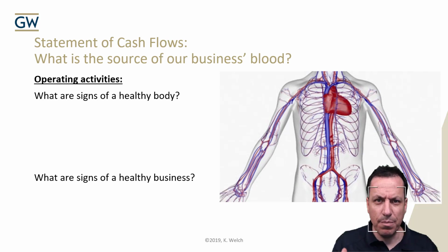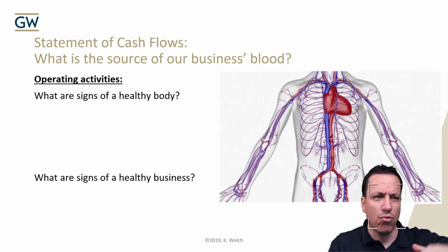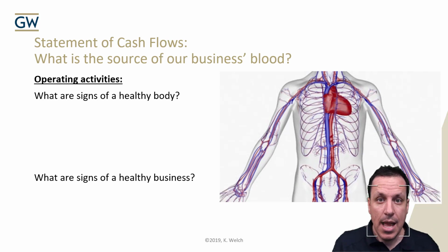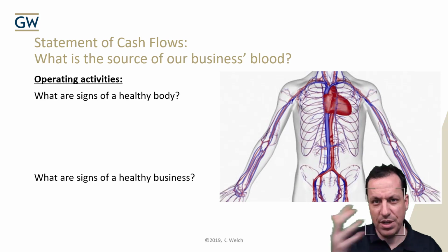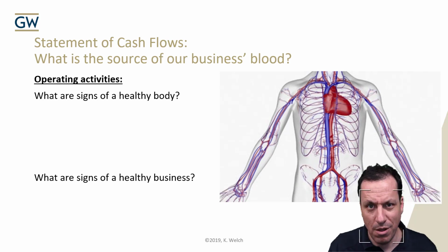So I like to use an analogy to describe what the cash flow statement is. Cash is the blood of a business. You can go out of business. You could have growing sales, selling a lot, and have huge growth and still go bankrupt because you don't have enough cash. Cash is so crucial to a business that we have an entire financial statement dedicated to it. And so I use the analogy of cash being kind of like the blood in your body. And I think it overlays pretty well with the three different financial statements. So bear with me on this analogy.